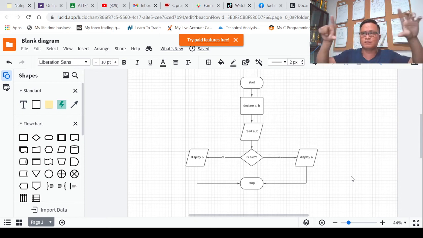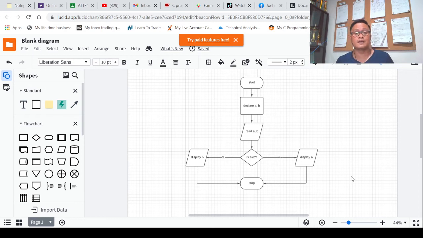You're using the oblong one. I don't know where you got that. So please focus on these four symbols only, and make sure that your decision box, take note of this, is most of the time composed of one flow line going in, and then two flow lines exiting for true and false.